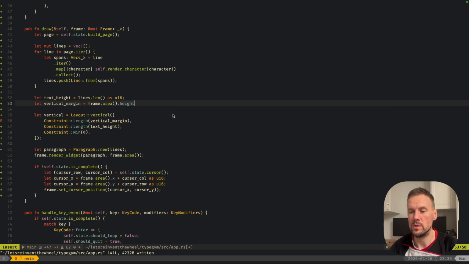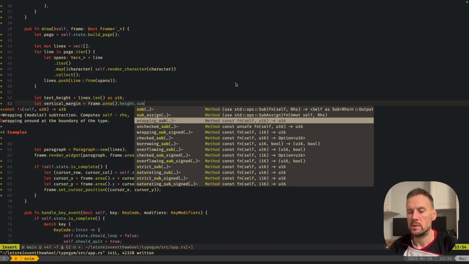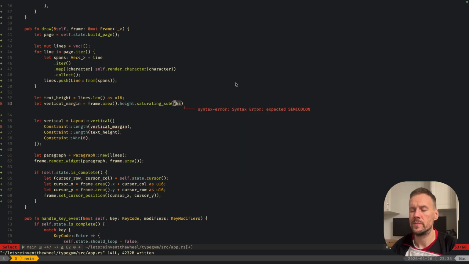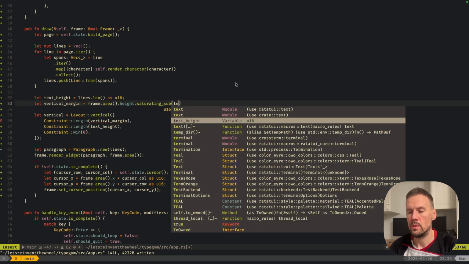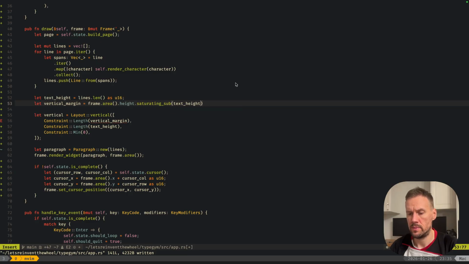So this is like from top to bottom. Next, we need to sub, and not simple sub, but saturating sub, so that we don't go into negatives, and we can sub the text height. Right, so imagine that our terminal is, I don't know, 40 lines.